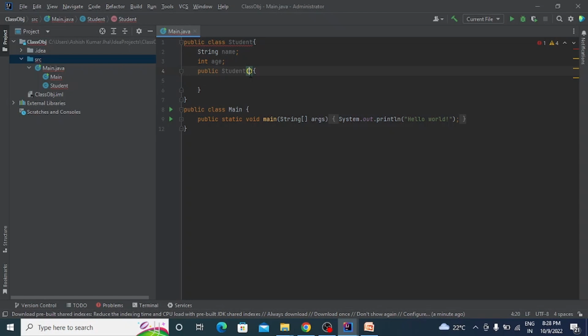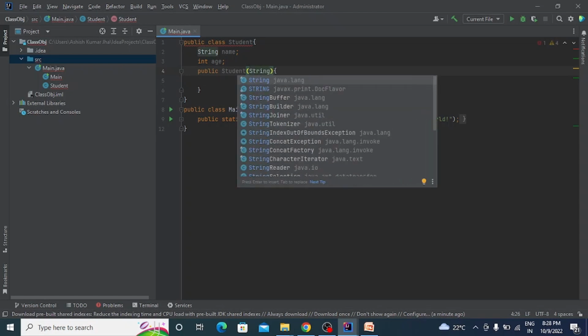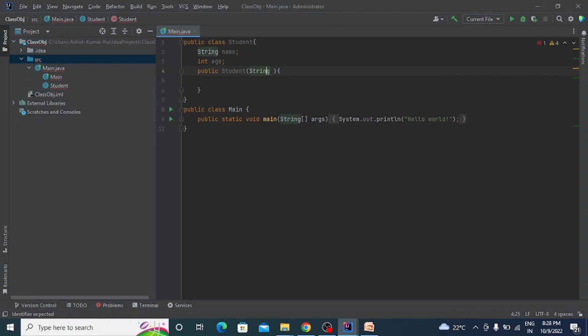If we pass parameters to the constructor here, we have to give the type of each variable. These are called formal parameters. And actual parameters are the parameters that we pass when we are calling this constructor. So string name and int age.